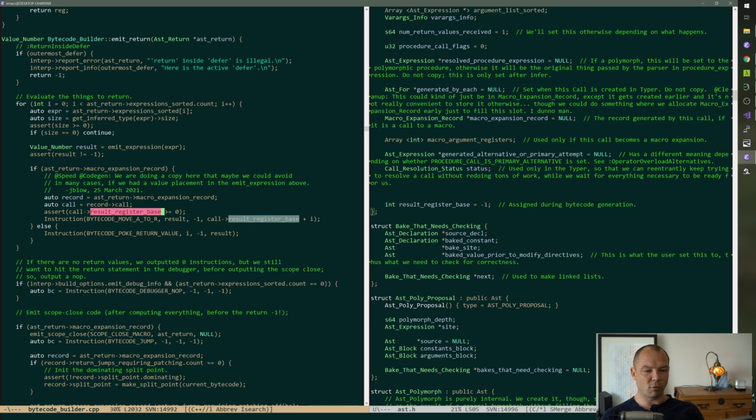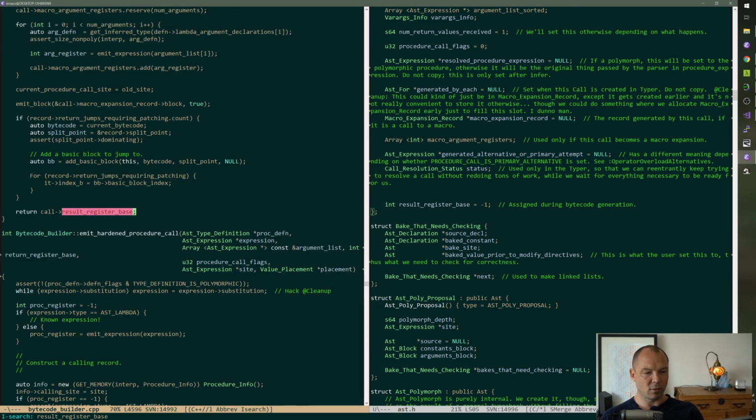I call them registers, but they're bytecode registers, not machine registers, and having the word register mean both things is probably a little bit confusing. When we're returning things or evaluating a macro, which is like pretend returning things, we just know that the nth return value goes from this base.